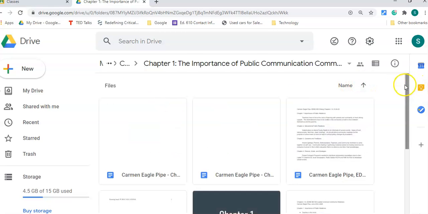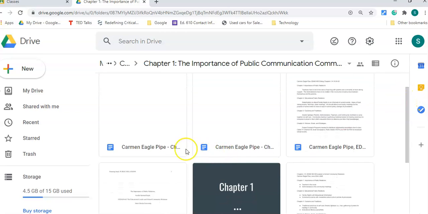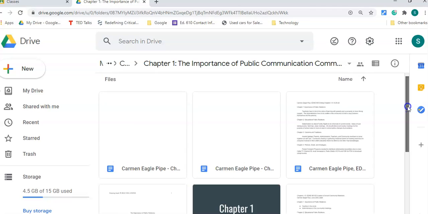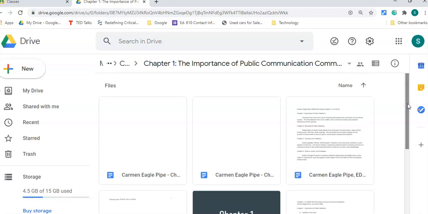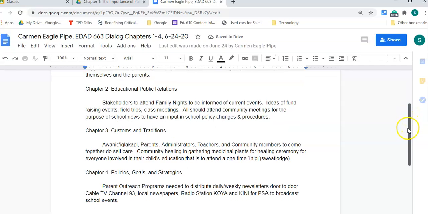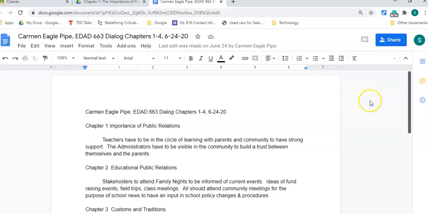and all of the students' work will be present. So you can see the names of the students here. And pan on down to see all of the students that have either started this assignment or have uploaded it as complete. So you can actually click on it and go in and see where they're at here. So let's go ahead and open that up. So you can see this was an assignment that this teacher had placed out there, and this is what this student had completed in relation to that particular assignment.